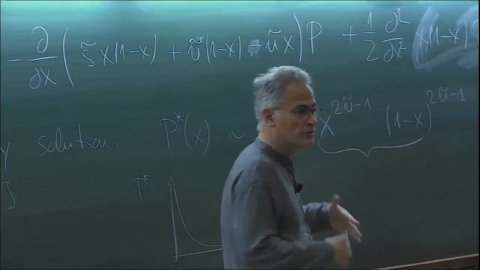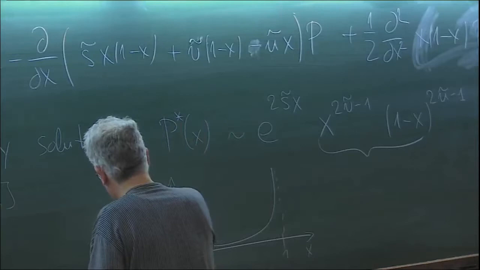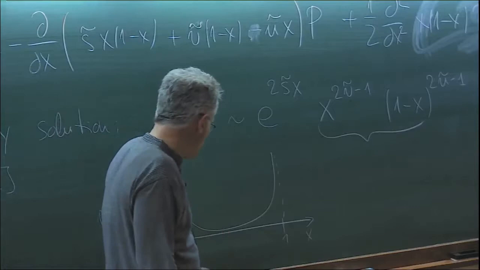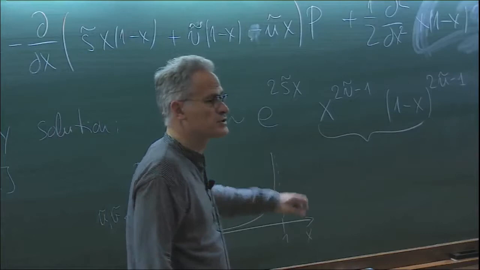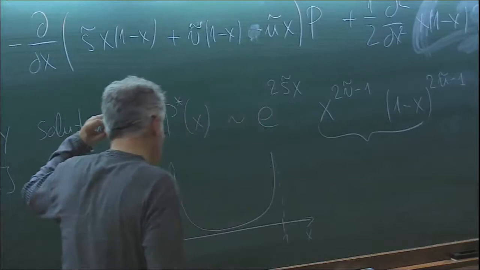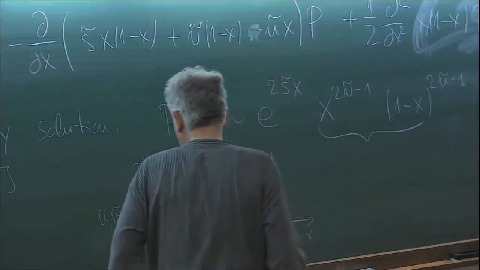So this is basically when U tilde and V tilde are smaller than 1/2. And I think I mentioned this already yesterday in the tutorial, this means that typically if you observe the process, you will have mostly A individuals or mostly B individuals. So you're looking at something that almost looks like fixation, right? Although in principle over long times you can switch between these two peaks, at any given time, most of the time you'll see this. So you will have low diversity essentially.